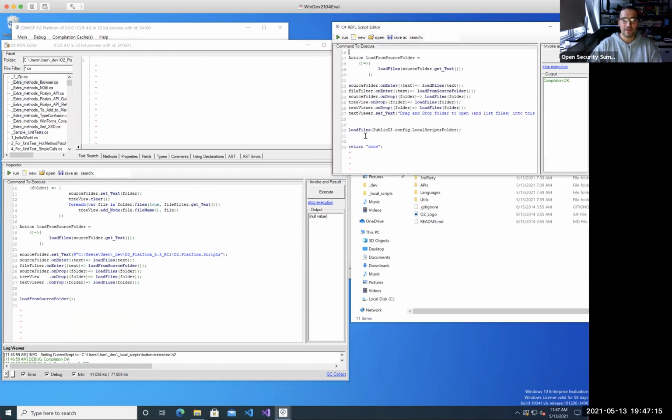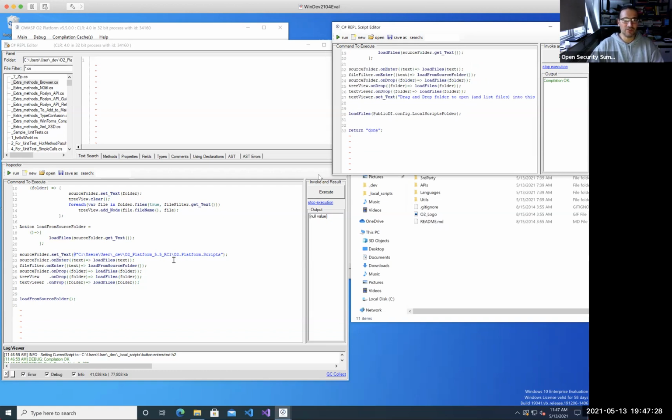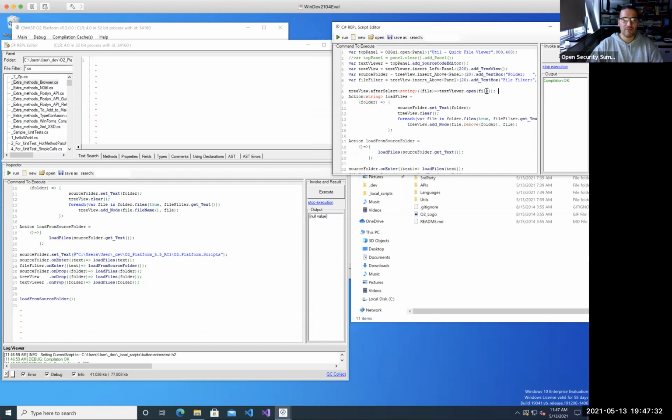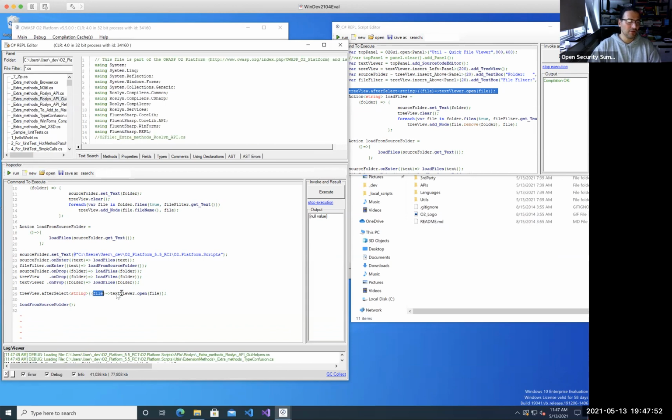The way I look at this is you want a situation where the functionality is very much followed up. So what's missing from here is basically this workflow where you say on a tree view, after the selection, and this is important because you can have multiple types here. In this case, after I select a string, which is the value that it's there, it's going to get a callback with the name, which is the name you got from here, and then it's going to call text viewer open file. So now you get this workflow.